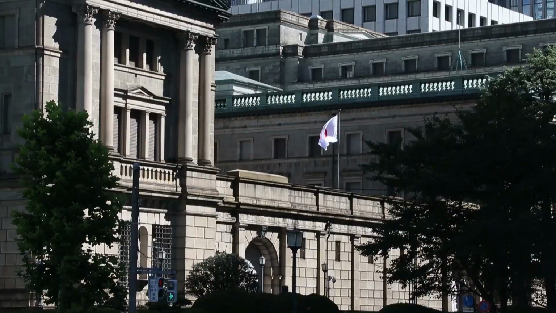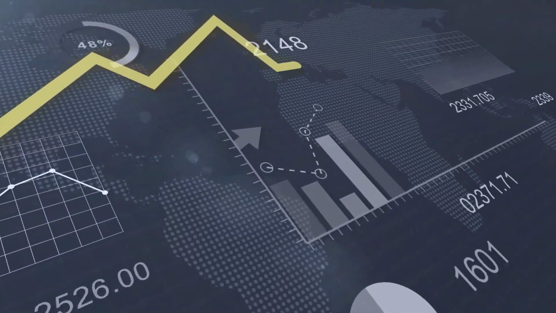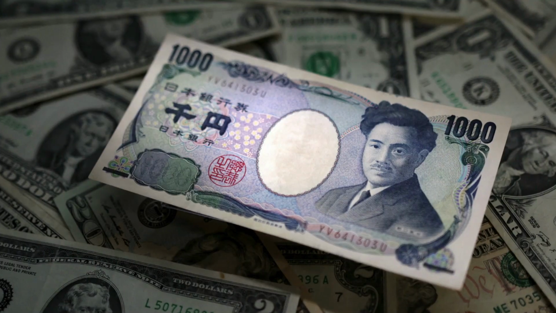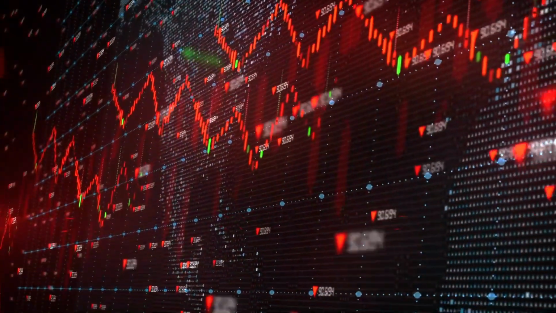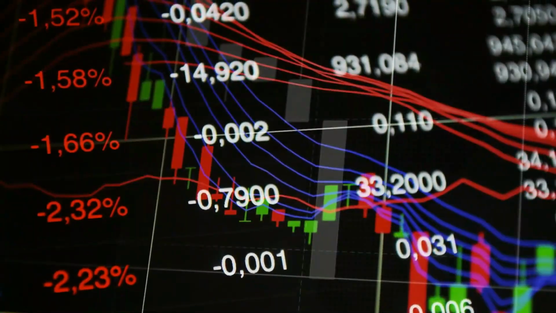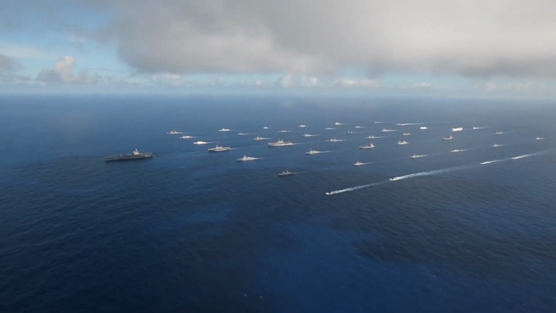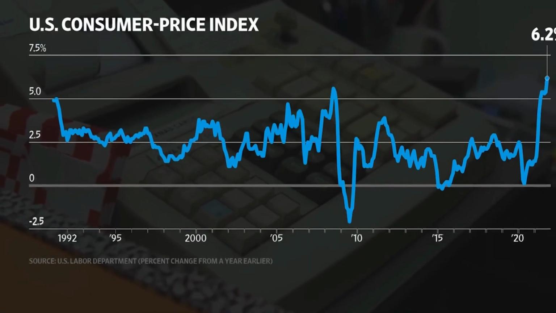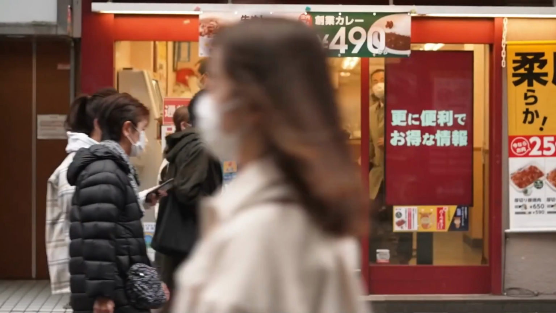Japan, with its ultra-low interest rates and persistent deflationary pressures, also keeps a close eye on U.S. monetary policy. The Bank of Japan, BOJ, has maintained low interest rates for years to stimulate its economy. A Fed rate cut could weaken the U.S. dollar relative to the yen, making Japanese exports more expensive and potentially harming Japan's export-driven economy. However, lower U.S. rates can benefit Japan in other ways.